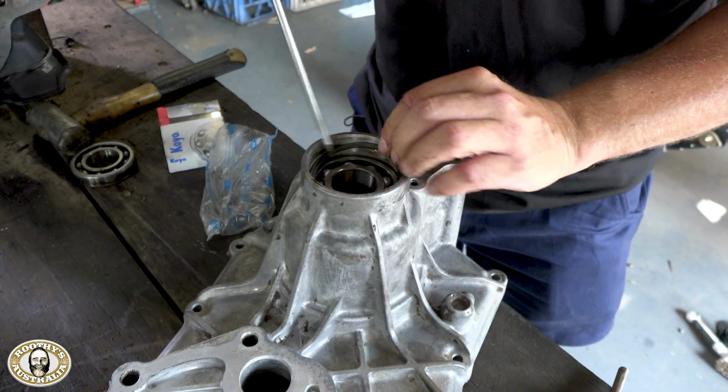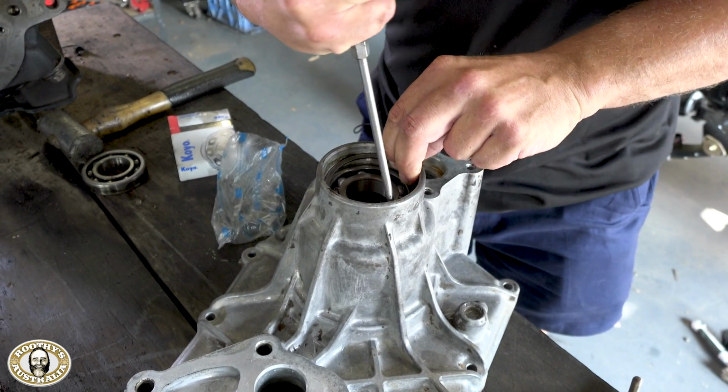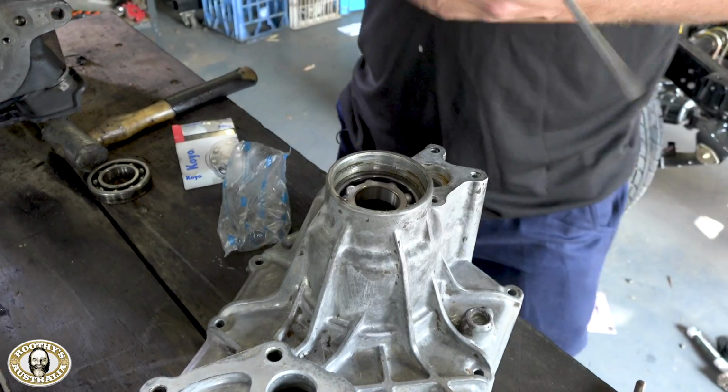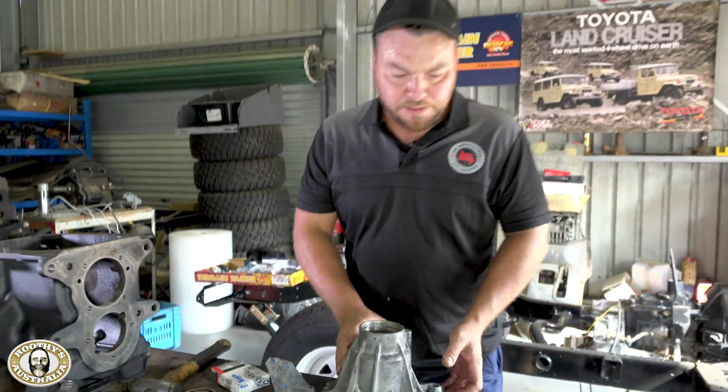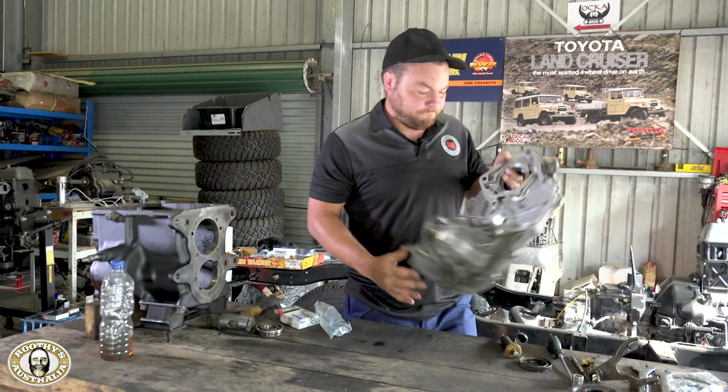Yeah, that's it. So we're just popping the C-clip back in here now. Just using the screwdriver just to get it down all the way. Make sure it pops back into the groove. Ready to go. That can go back to where it was, waiting to be fitted when we come to the transfer case.